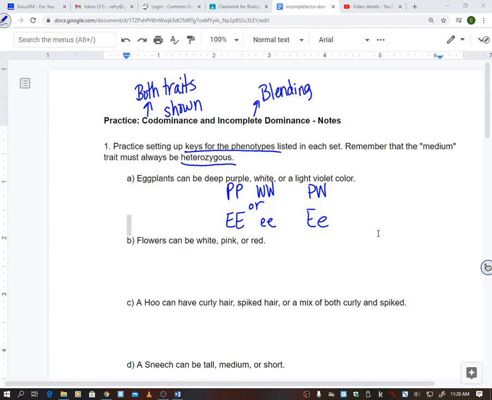All right, so this is where I would give the class some time to go over B, C, D, and E, and then go back and see what they came up with. But I'm going to walk through this with you. I'm going to get rid of this, I'll go ahead and do B.